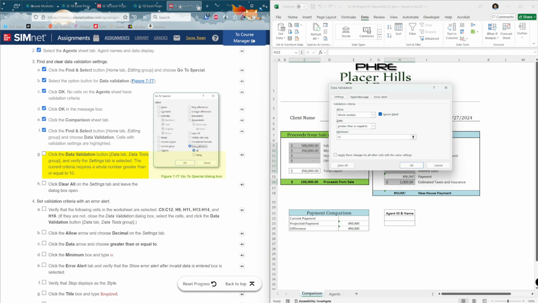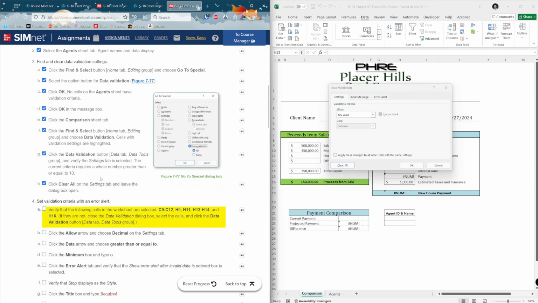Actually, click the button first. And then we need to go to the settings tab, which is here. Right now it's currently set to 10. And then we want to click the clear all button. So we're going to create a new data validation.